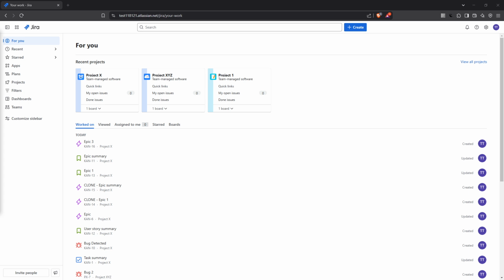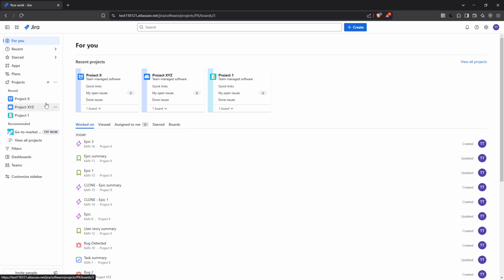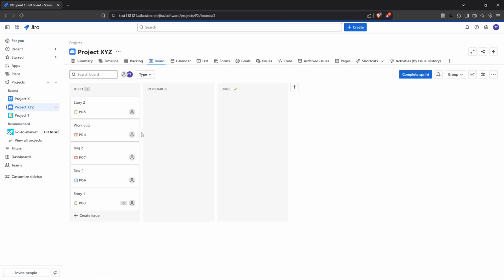First, start by navigating to your Jira homepage. This is your central hub for accessing all of your projects and tasks, making it the ideal starting point each time you log in. Once there, locate the Projects tab on the left-hand side of your screen. It's designed to give you quick access to all your ongoing projects. Click on it to bring up a list of available projects. Choose the specific project you'll be working with in this instance by clicking on its name. It's straightforward and helps tailor the interface to your current focus.